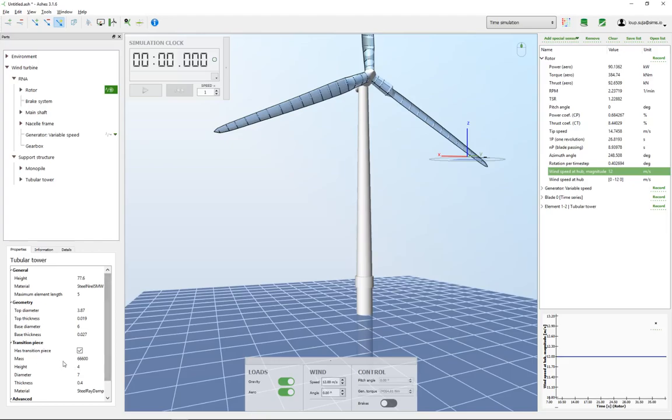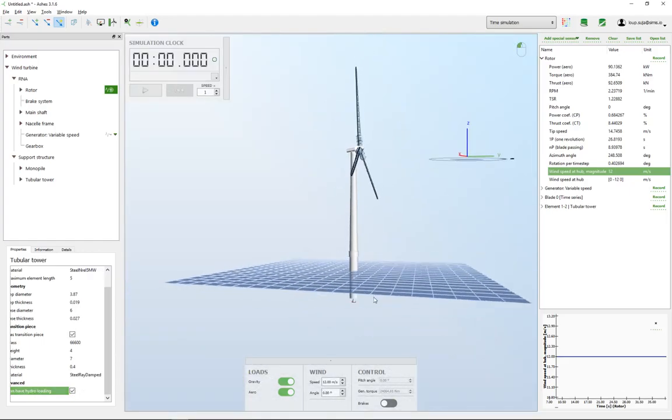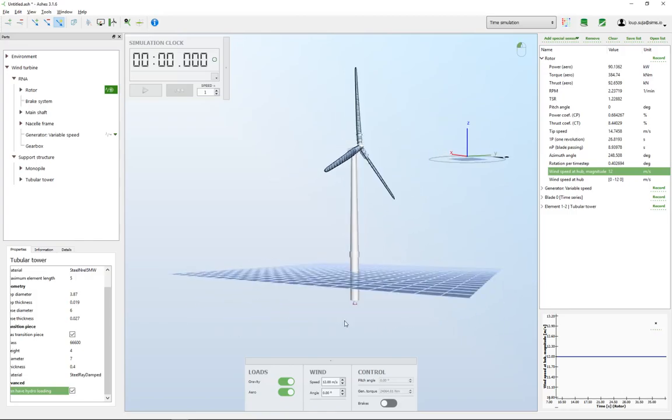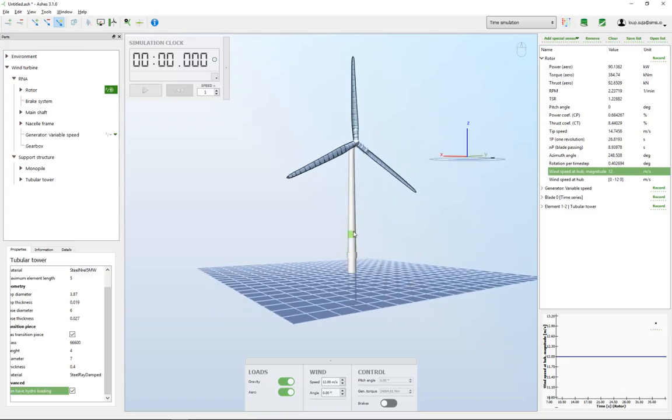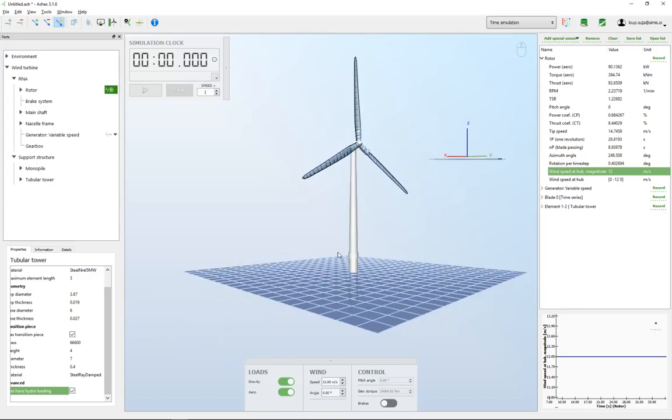And there are some parameters here that you can change, which are again quite straightforward. And you could also want your tubular tower to have hydrodynamic loading, in which case you would tick this box. And right now this doesn't do anything, but the idea is that if you were in an offshore wind turbine and you had waves hitting your monopiles, typically the waves would not arrive to the tubular tower, but in case they did, you could select to have hydrodynamic loads on your tubular tower. Okay, so now we've gone through all the parameters here.